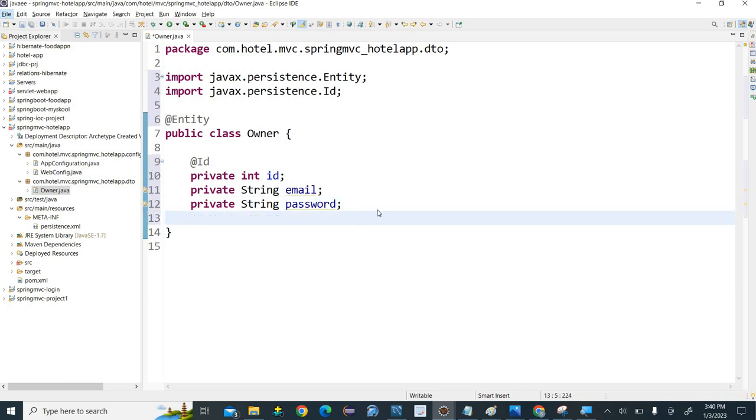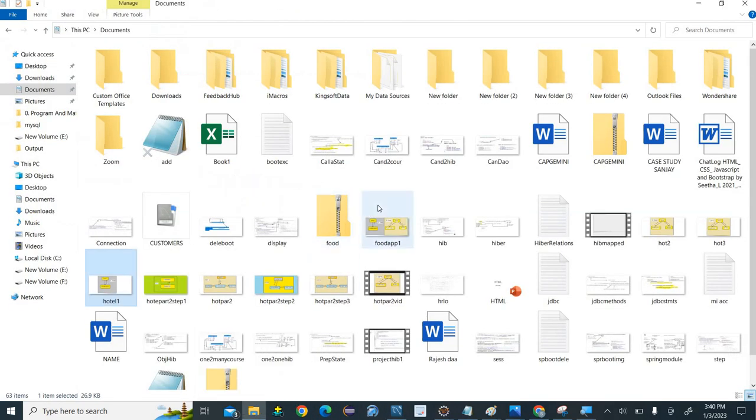And I'll be showing you the previous diagram.